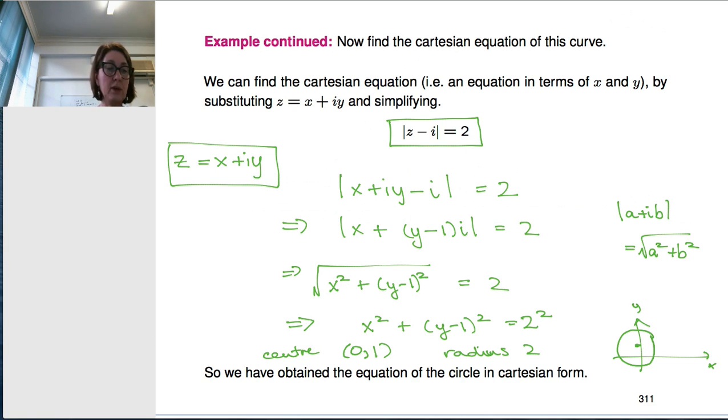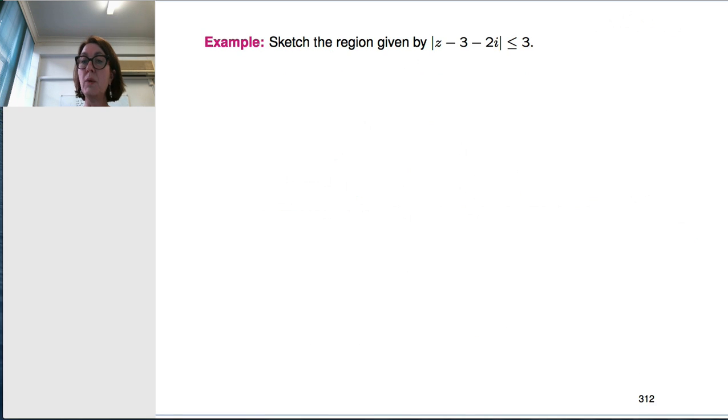Okay, so that gives you a little heads up actually. If you look at the examples following this one and you see something that you're not quite sure how to sketch because it's written in terms of a complex number z, then just replace the z by x plus iy and rearrange your equation and see if you get a better idea of what's going on. So there's some examples that you can try at home, and then if you get stuck you can bring them into class next time we have a class.